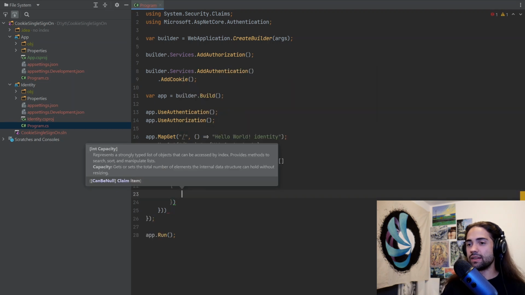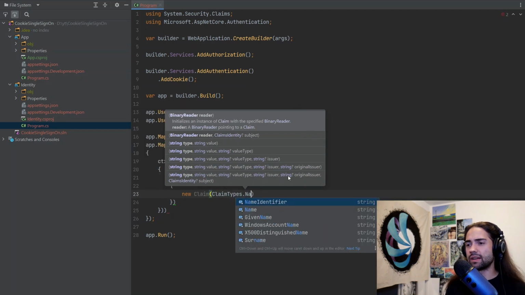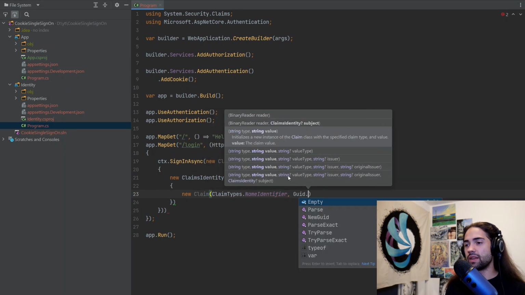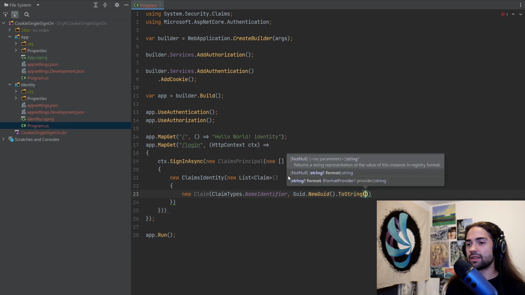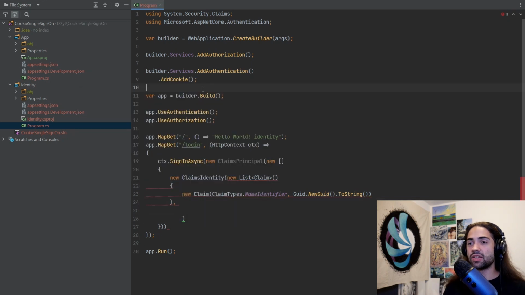So let's go ahead inside our claims. We'll only have a single claim, which of claim types we're going to get a name identifier, which is essentially a user ID. We're then just going to go ahead and put a GUID value in here and just ToString that. And then also I want my claims identity to have an authentication schema here.